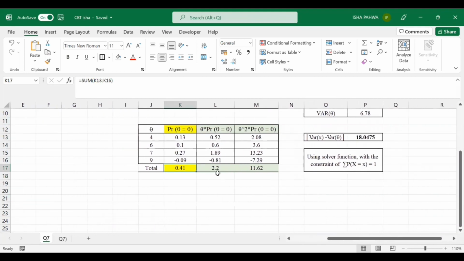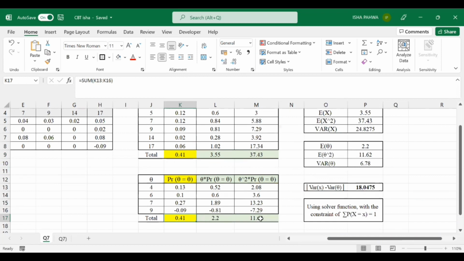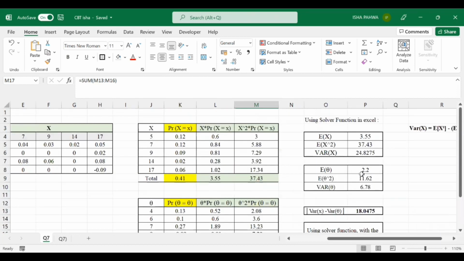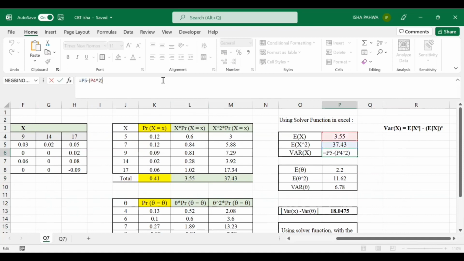So we found the probability, we found the expected of X and expected of theta, also the expected X squared, and similarly for theta. So now it's time to find the variance by using the formula I stated here. So variance of X is this minus this squared. We can use Excel to do it, and we get this as our answer. And similarly, we repeat the procedure to find the variance of theta, and we get this as the answer.